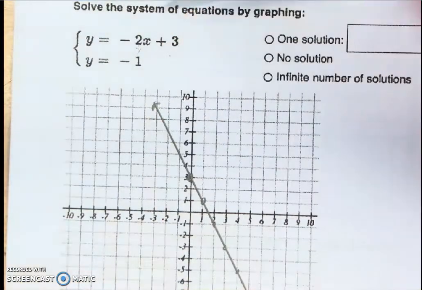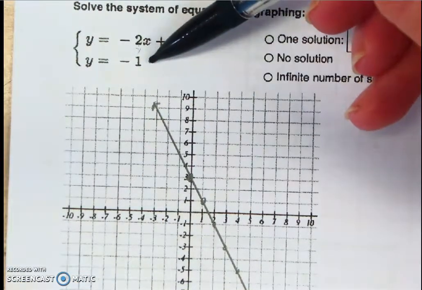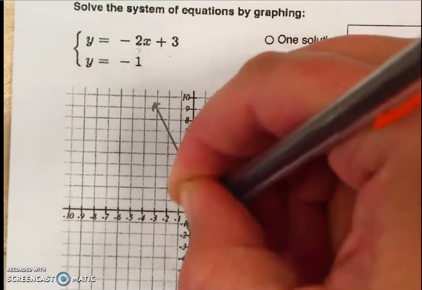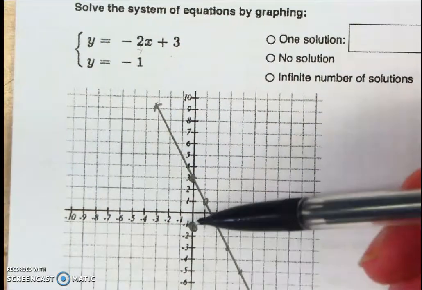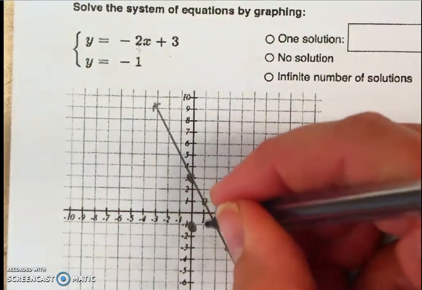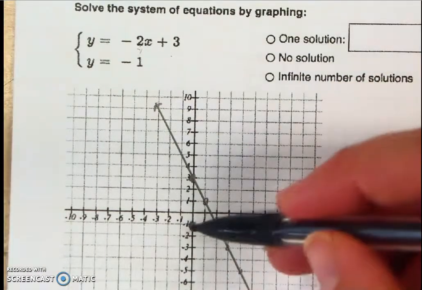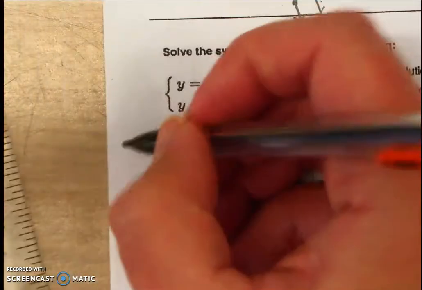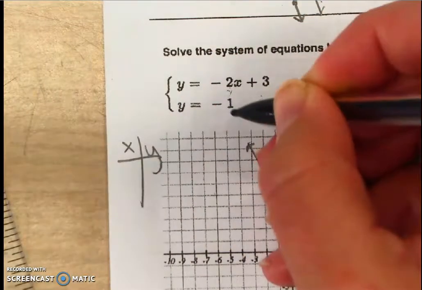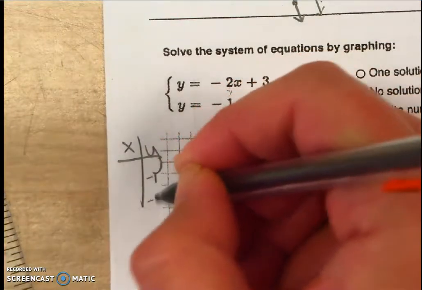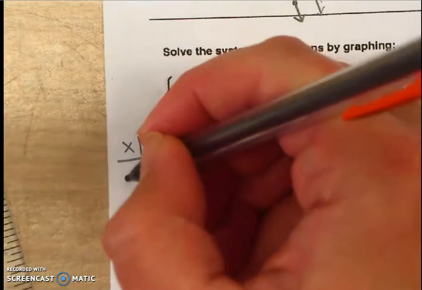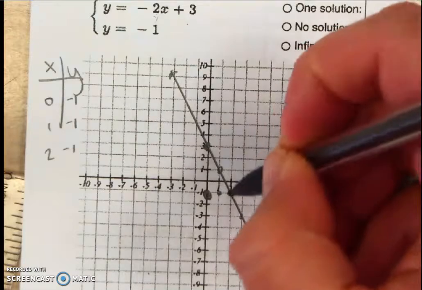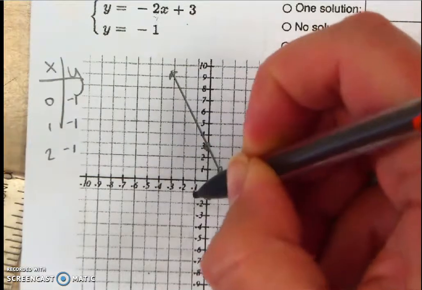So the second line is written y equals negative 1. So the only rule for that line is y has to be negative 1. So I'm going to put a point where y is negative 1. Remember that was 0, negative 1, 1, negative 1, 2, negative 1, 3, negative 1. Remember with the XY table, if you wanted to make that, y equals negative 1, the only rule is that y has to be negative 1. The other points can be whatever we want. And then you plot those. So what ends up happening is it's a horizontal line going through where y is negative 1.